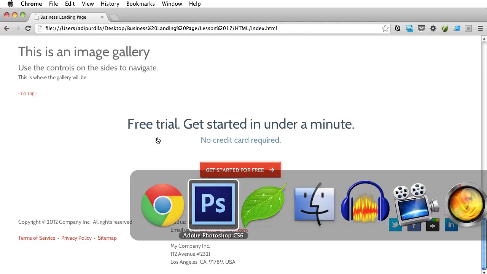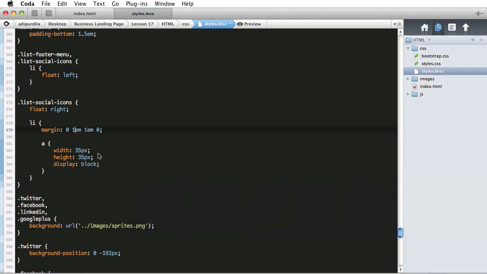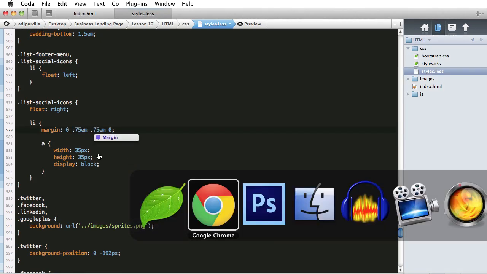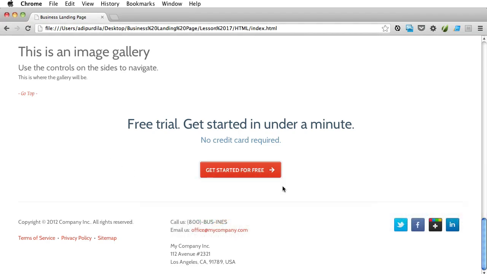That's almost right. We can probably get away with just 0.75. Yeah, I think that's a bit better.